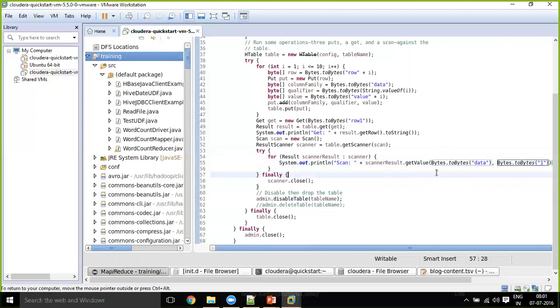Okay, so I'm just printing the value, which again I will get as a byte array. I need to convert this into a string.